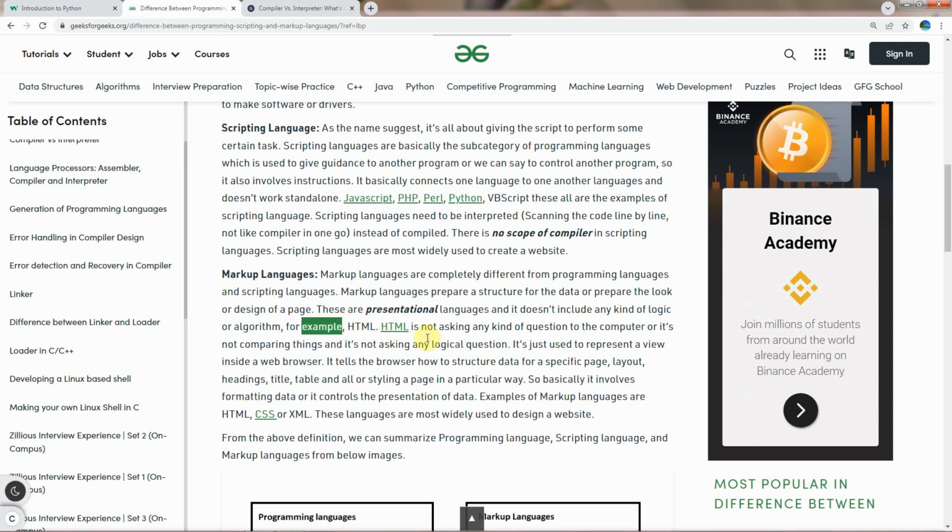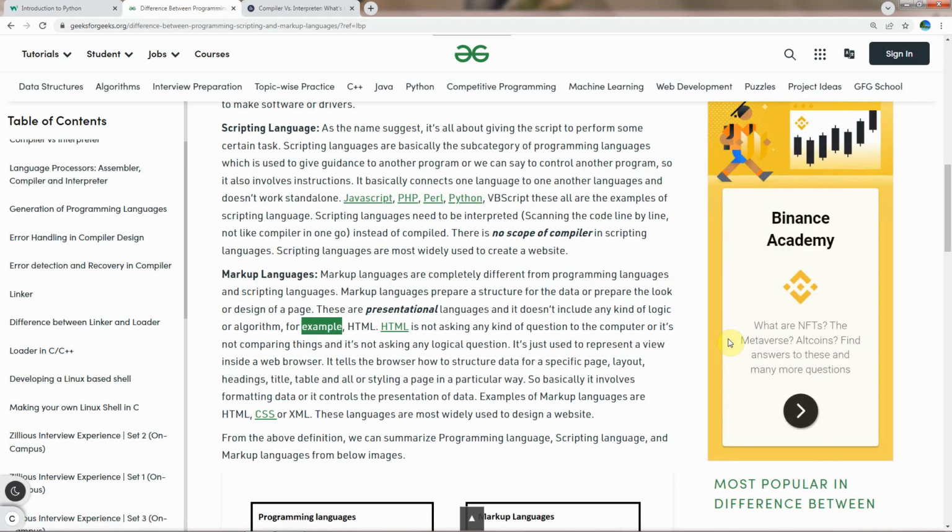For example, HTML is not asking any kind of question to the computer, or comparing things, and it's not asking any logical question. It doesn't ask for that. It is just used to present a view inside a web browser.